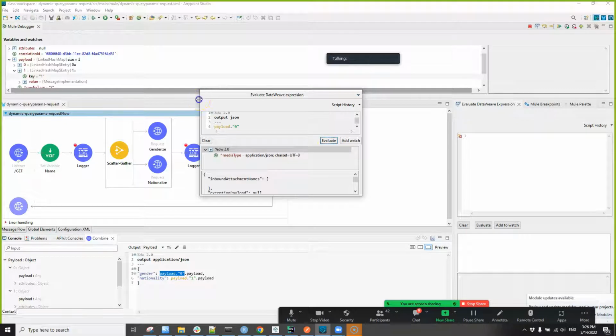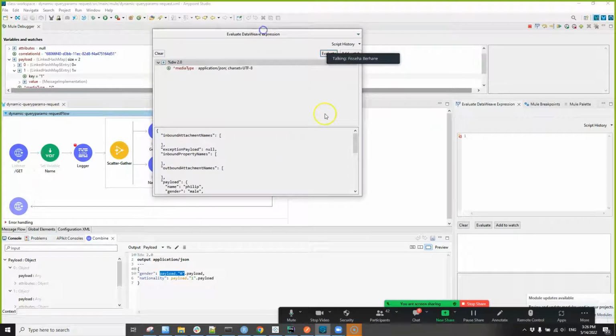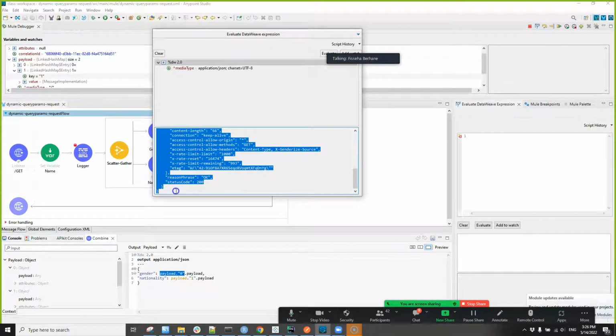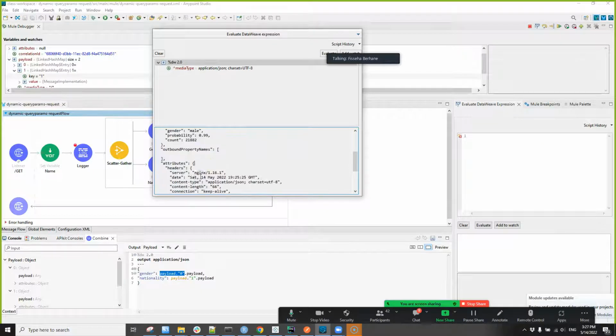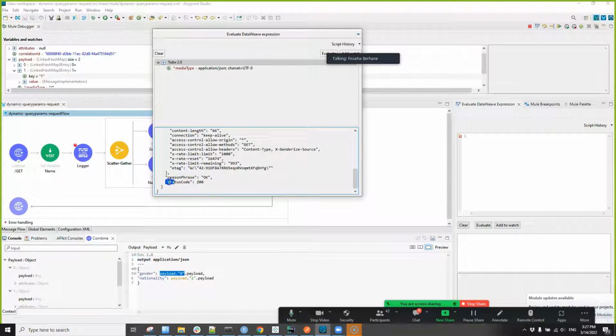Okay, so it is because it is in Java format that it was failing. Sorry, when I increase the size, it lost it. So the first one, as you can see here, this is the mid event from the first route. It contains everything, including the attributes. As you see, we have attributes, including the status code. Status code 200 means it worked. We saw the different status codes in the beginning. So status code 200 means the request went successful.